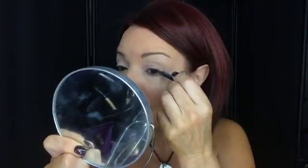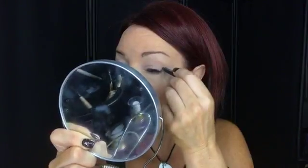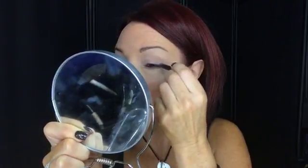This is the beauty of being a girl, is that you get to create a lot of different looks. We get to have different hair. We get to have different outfits, and you get to play with different colors and different looks on your face. And you don't need a facelift to do that.